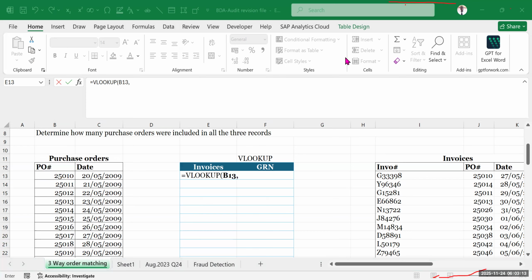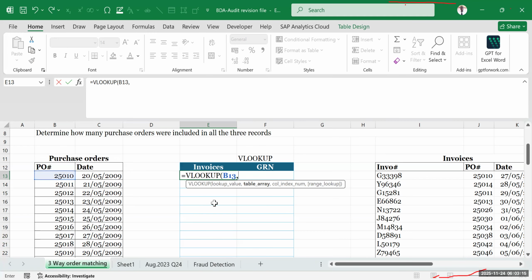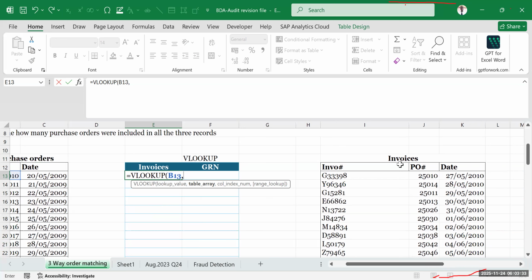Yes? Now, after I've picked my lookup value, I ask myself, what table array am I going for? I want to look for the purchase order number, and where am I looking it out from? I'm looking it out from the invoices. So you select the array of purchase order numbers under the invoices table.